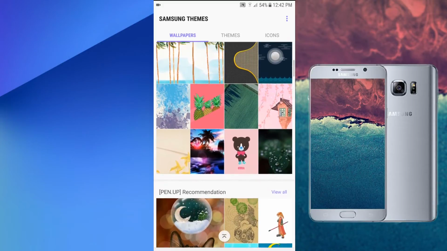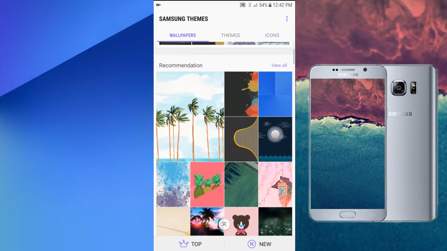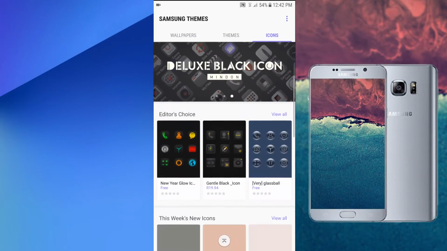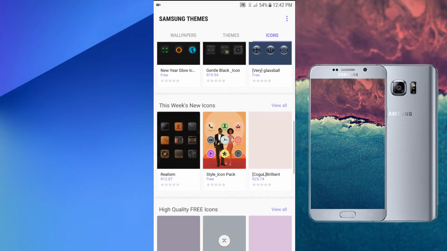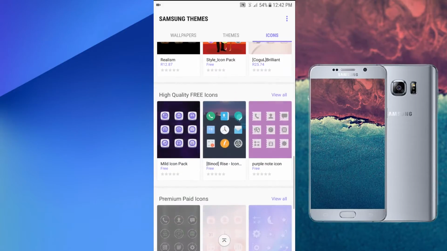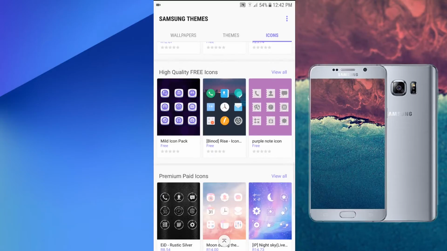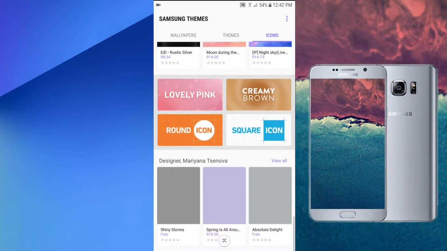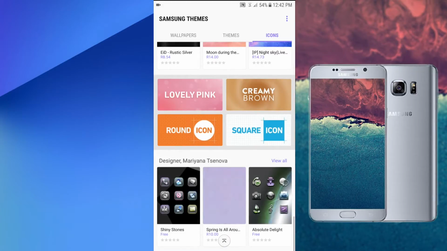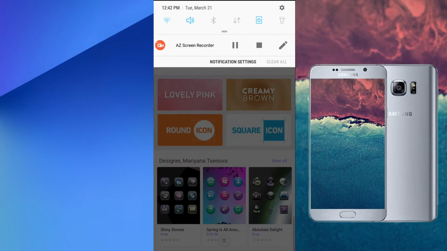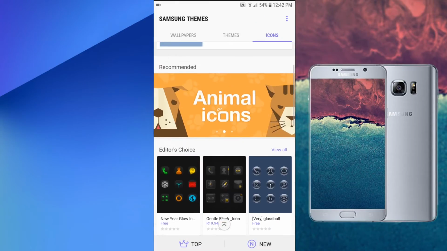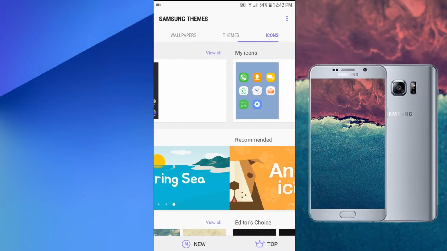If we go to settings, we'll see that this is new. This whole design here is actually called Grace UX. This whole theme that we're running now, this version of TouchWiz, is Grace UX, and everything is very nicely packaged, or I don't know how to describe it. It's well formatted, I guess you can say. Everything is very nicely placed, very simple, very easy to find stuff.